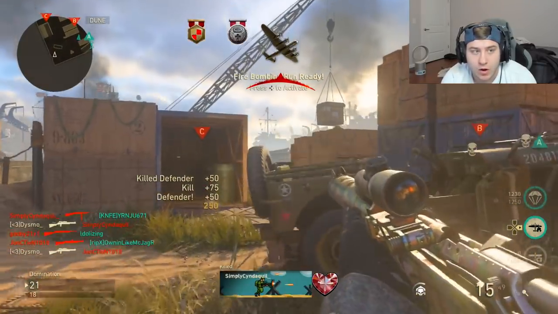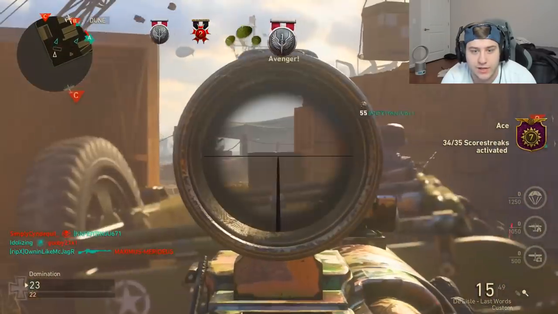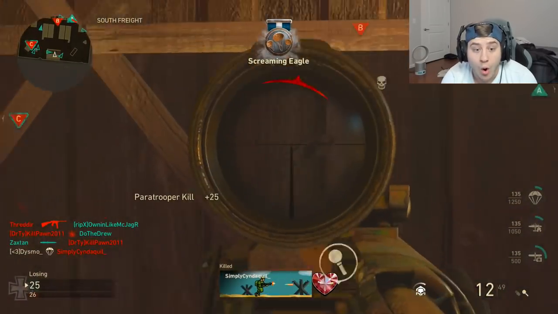Firebomb run. Oh, snap. Firebomb run. Drop right there for the boys. There's the troops. Holy crap. What did I just do to them? Okay, come on. Wall bang. Oh! Another hit marker. What?